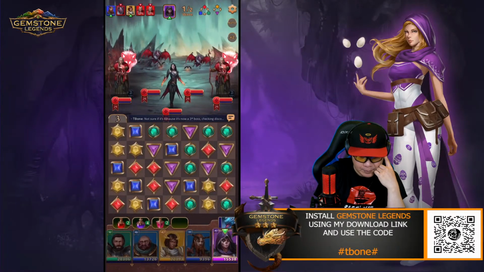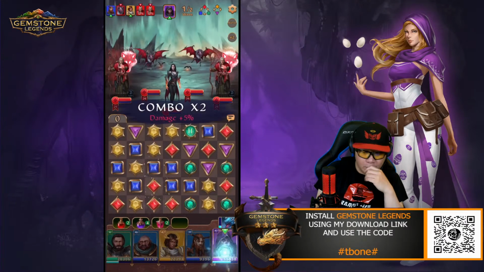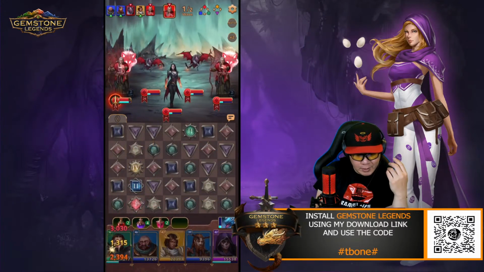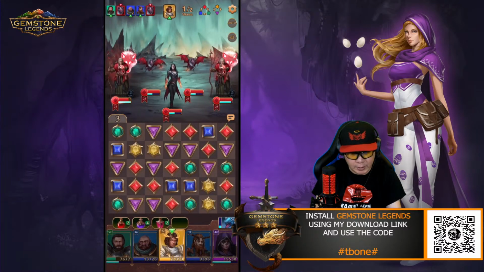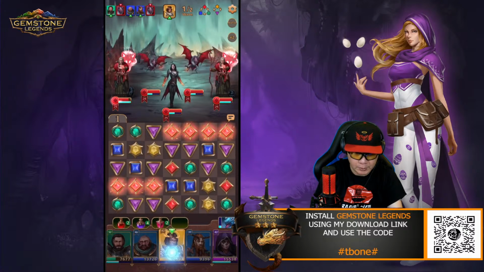Okay. Let's give this one more shot and see how well we can do. But the problem here is the attack from Ursula, they deal so much damage, right? It makes it really, really difficult. Okay, so let's see. I have a really, really bad board. I just have really bad boards.